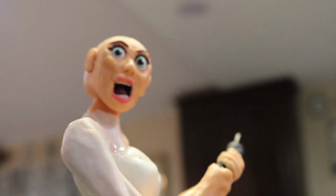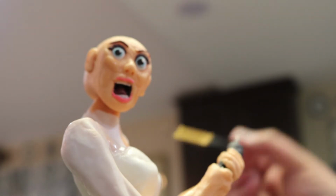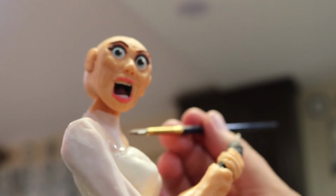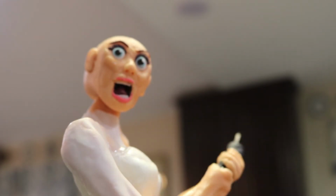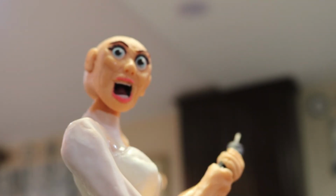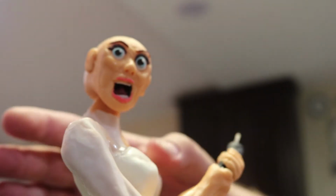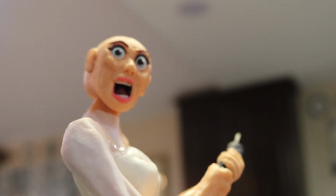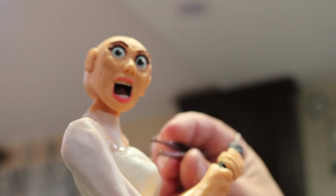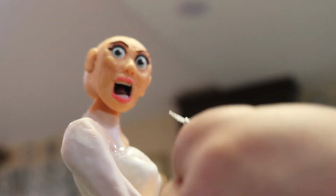I'm using tweezers to lay the edible lace on the jacket, and my hands are just way big compared to the tweezers, compared to the figurine. It was very difficult to get anything to sit properly. So there you can see it just fell off.